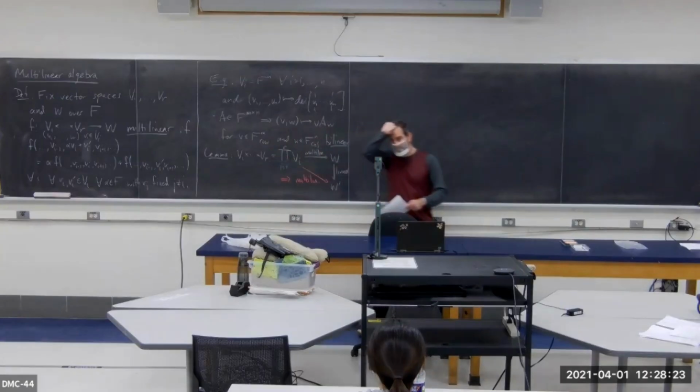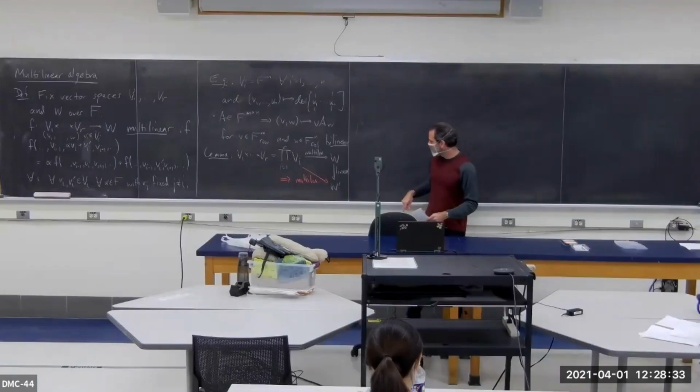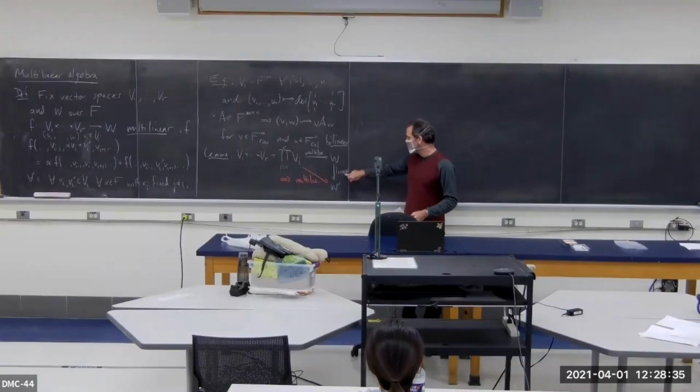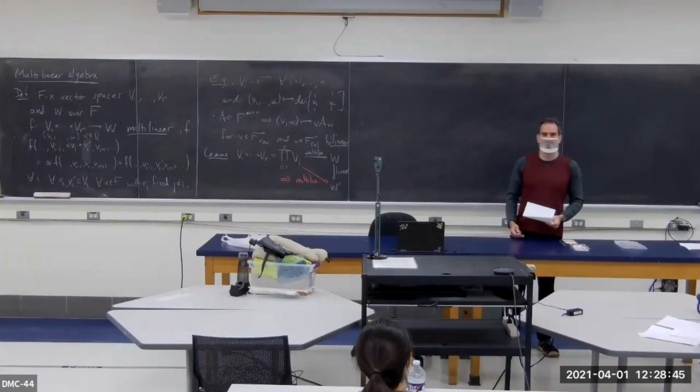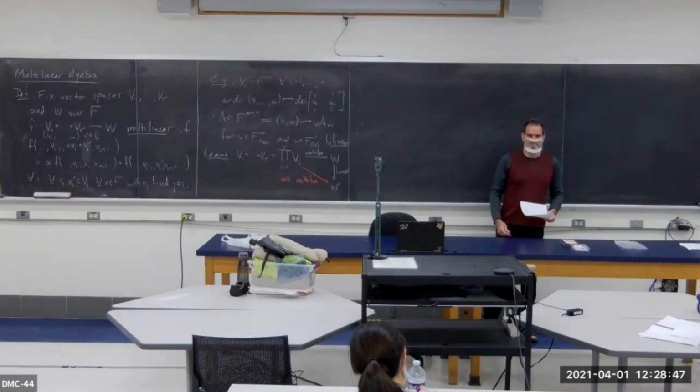Professor, is W' just some other vector space, or is it the dual space? It had better be another vector space, otherwise I don't know what it means for the map from W to W' to be linear. But I don't mean that it's the dual. So prime here just means another vector space. I'm going to use star for dual from now on.